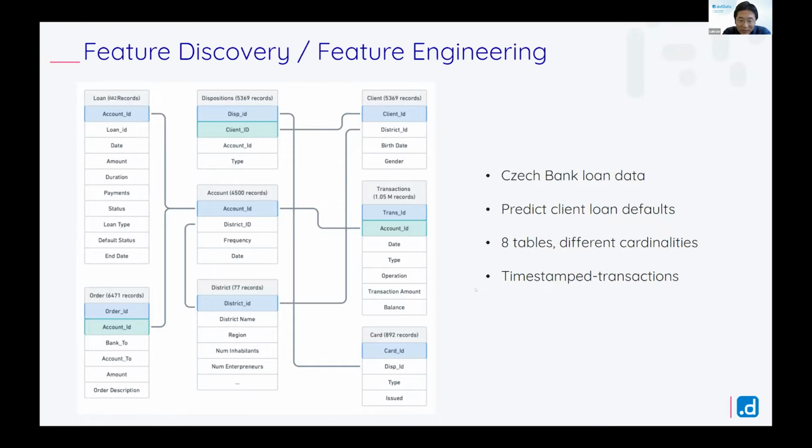For a human data scientist, the task of preparing this data set to be used for machine learning can be a quite tedious one. You need to join all these tables together. You need to select the columns you want to use, find out the right aggregate functions and the transformations and all that. With DotData, we can automatically do all that.